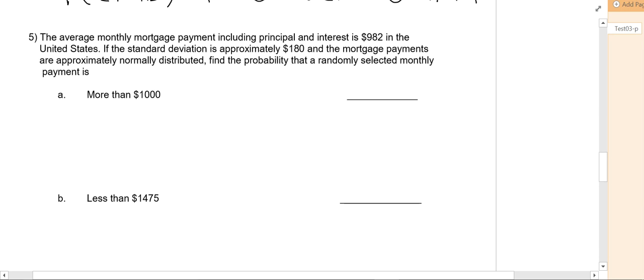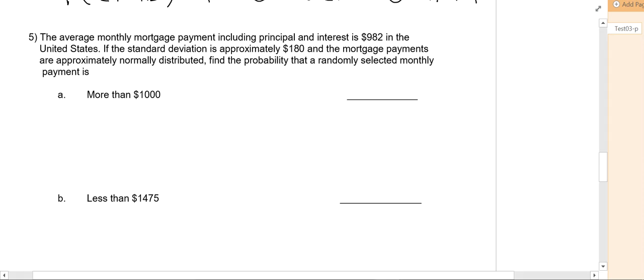Now we get to the interesting problems, right? Number 5. Read the problem, so I'm going to pause here, assume that you read the problem, then try it, and then play the video. All right. If you look at this problem here, I'm looking for key pieces of information, all right?